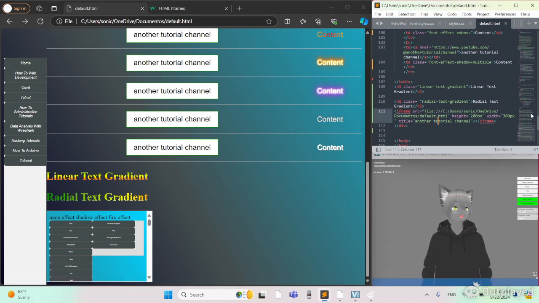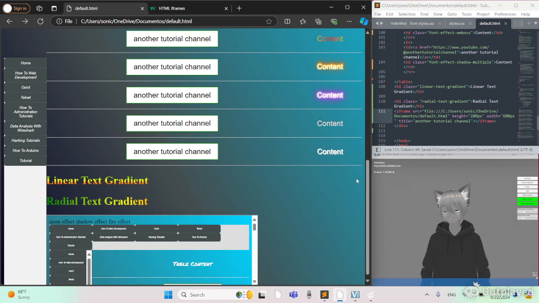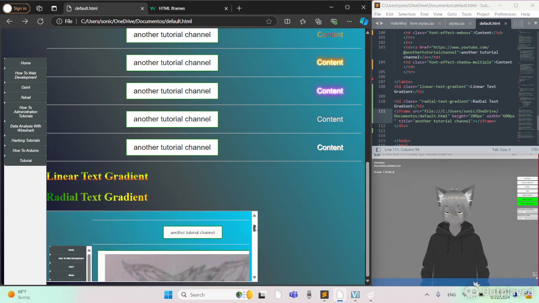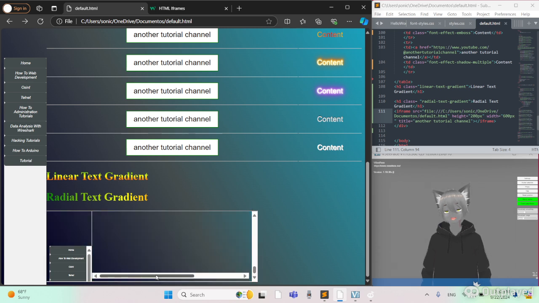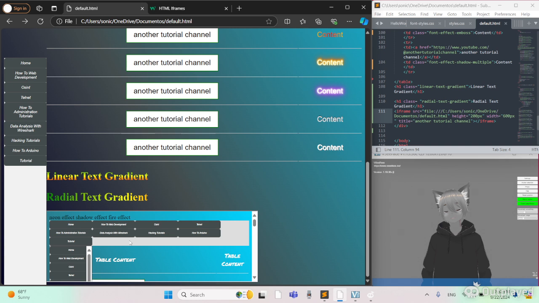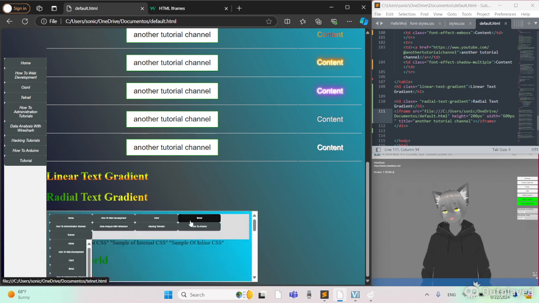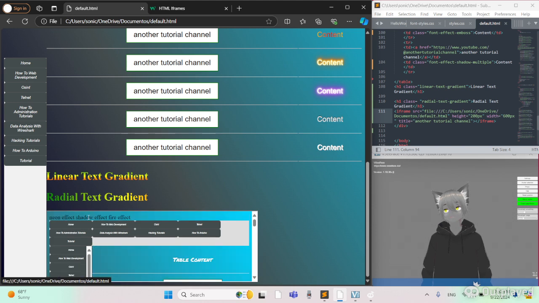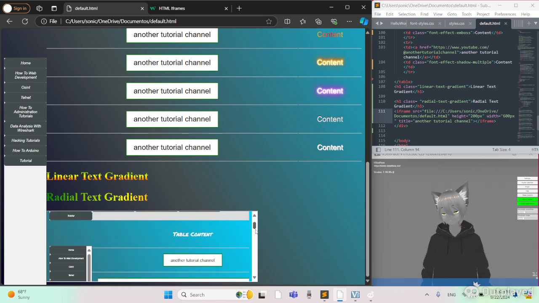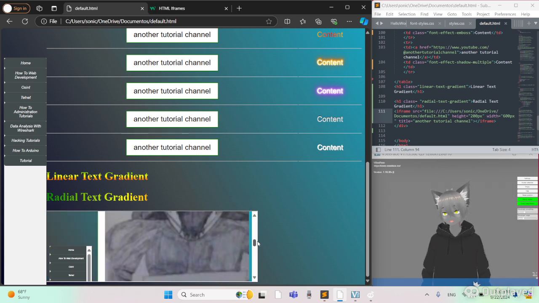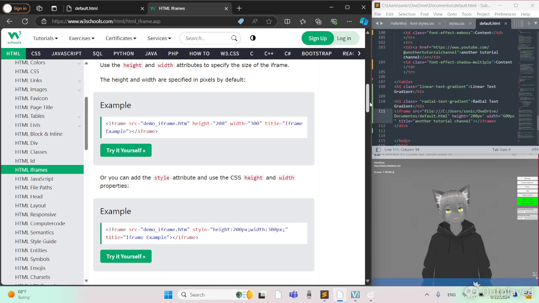Make that a little bit wider. 600 pixels. And there we have a page inside of a page, a web page inside of a web page. If I interact with these that I set the routing up for, it goes to the web pages, although we haven't set up any of these web pages yet. Cool. Okay, so that's how you use an iframe.